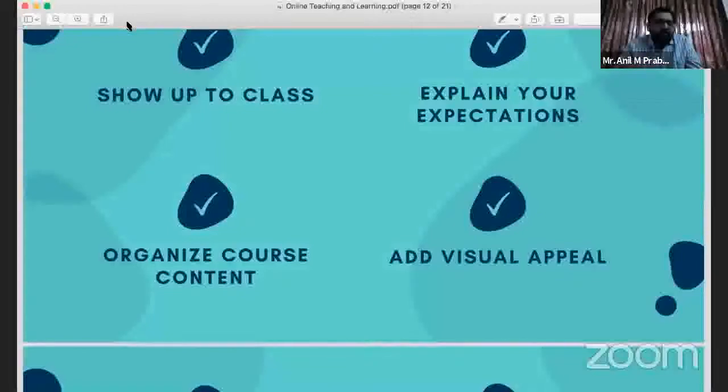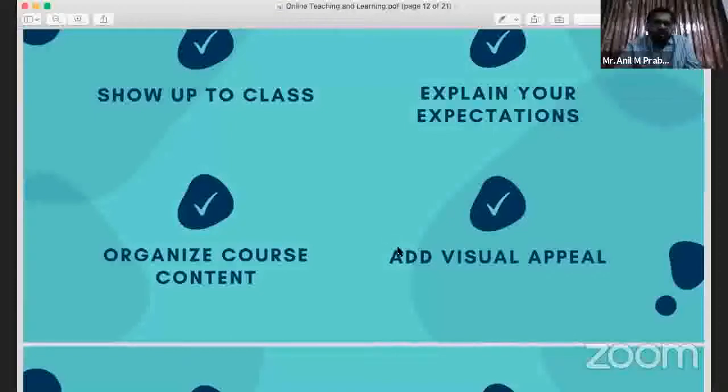But in online teaching, this is very difficult, because if you start doing it, people will somehow miss some of the topic. So you have to keep in mind that you have to organize your course content accordingly. You have to split down the course, and you have to make proper points, so that when you are doing an online course, it will be easily communicated to your student.